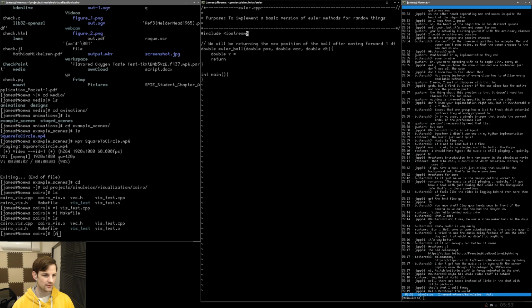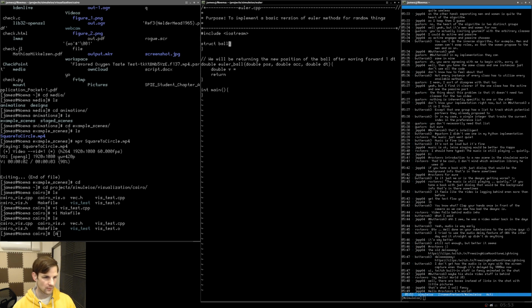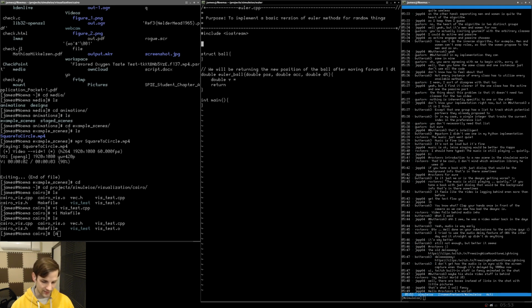But I think what we can do is something a little bit different. Let's just go down here and we can keep everything in a quick object here. So let's do struct. I'm sorry that I'm so out of it today. So if we do struct, I guess ball. I will just say double position, velocity, and acceleration. But in principle, these don't have to be doubles. They could be, you know, like an XY position or something like that. So maybe let's just go ahead and do a quick gravity simulation. Yeah, let's do it. I'm workshopping this.